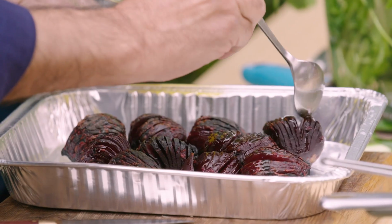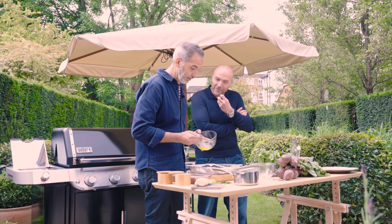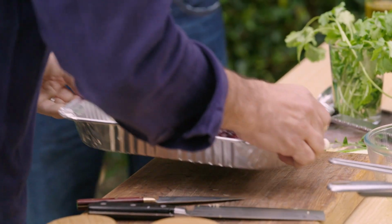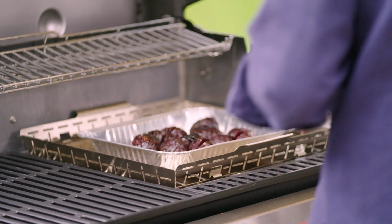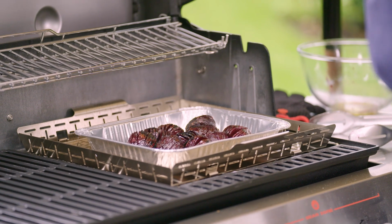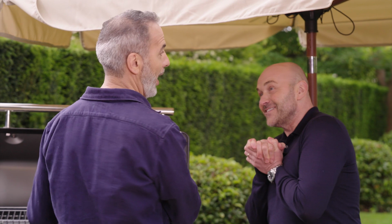So it's not going to waste. As soon as the butter hits the hot beets, you get that really intense aromatic smell. That's lime, right? It just comes straight out. Exactly. Put that straight back on the barbecue. Okay. Nice. Very nice. Look how that bubbles. It's so beautiful, isn't it? It's just amazing. The beets are really delicious as they are, but you could just do that on your barbecue, no problem.